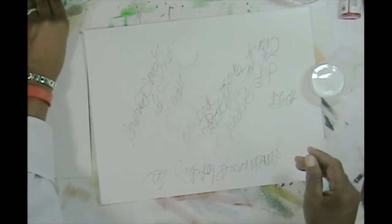I do use Golden's matte medium. I'm not a fan of the Mod Podge or the others, but I do use these to glue in now because most of the papers I use are fairly thin. I do use some cardstock.